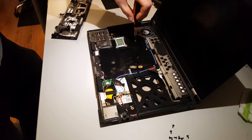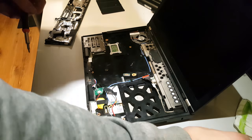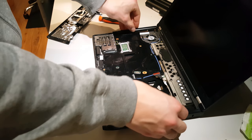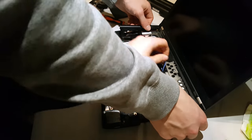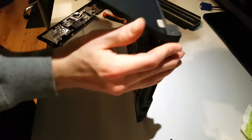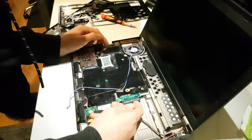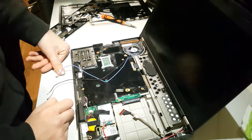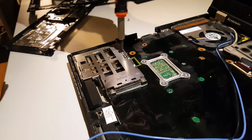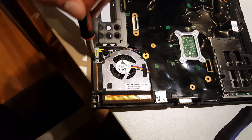Now we'll remove these screws. Now we'll remove this plastic piece. Now we'll remove these screws. And now we'll remove the screw holding the power port in place.